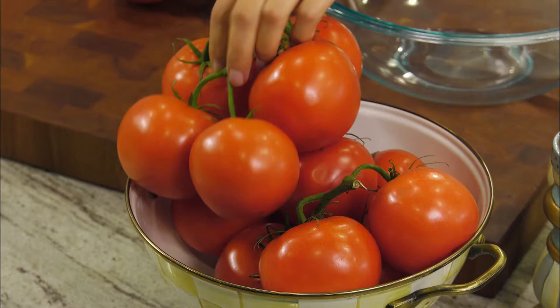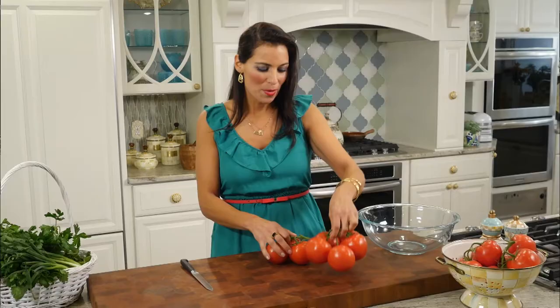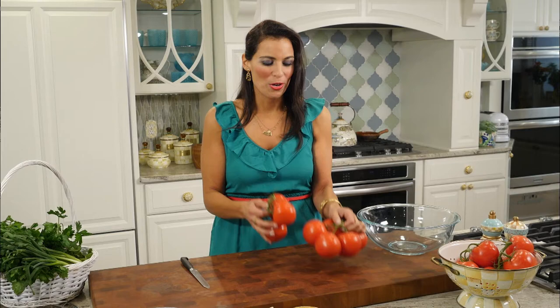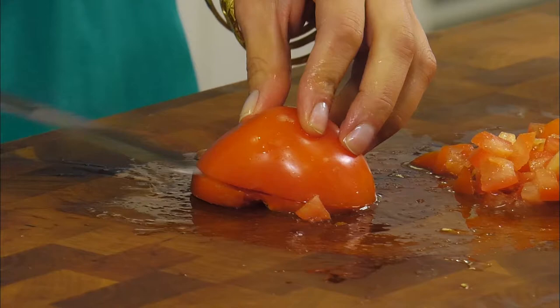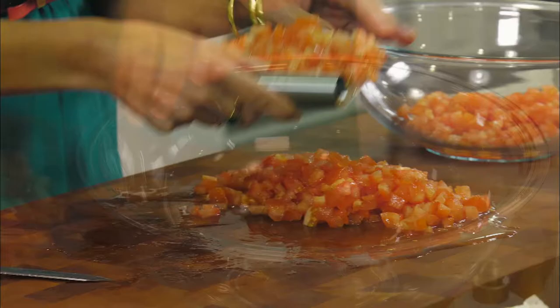So we're going to start off with some beautiful vine-ripe ruby-red tomatoes on the vine, which are my tomatoes of choice, as you can see these beauties right here. So the first thing we're going to do is we're just going to sort of cut out the little core of the tomatoes on each one of these. And the cut is very key in making Taboulie because, as I mentioned, it's a finely chopped salad. So we kind of want all these little bite-sized pieces going through. And it makes all the difference when you toss it into the Taboulie bowl with all of the other ingredients.